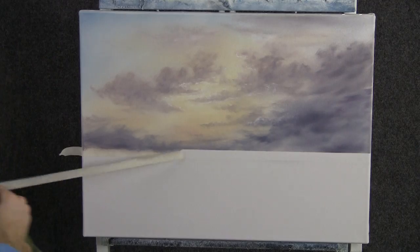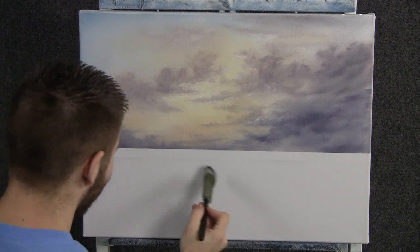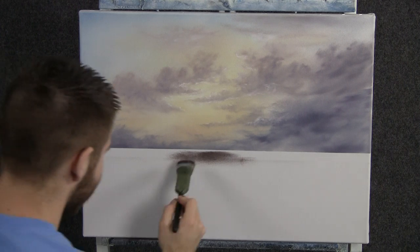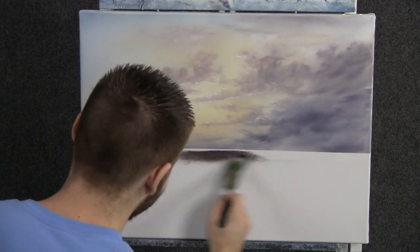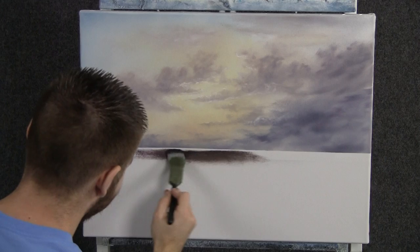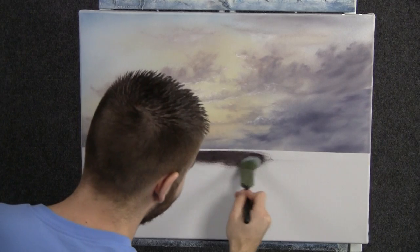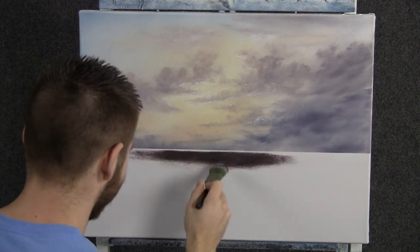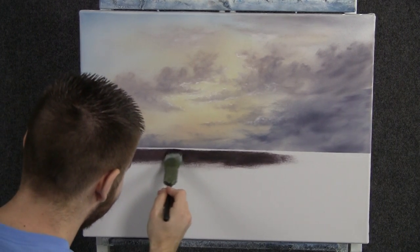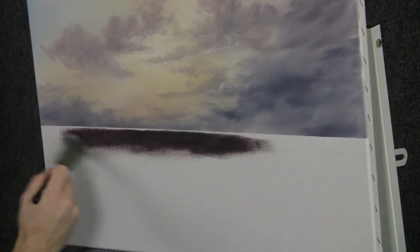Now we can take off our little piece of tape here. That was just to keep our horizon line nice and straight. Now we'll take a 1-inch brush and just rub in some color. Black and just a little bit of brown. We can also add some red and blue to it. Kind of change it up. You don't want the water completely the same all the way across. Some areas are a little bit darker. Maybe in the middle here we'll add a little extra highlight. There, cut it right into that line, but don't go over. Be careful. You may even want to grab a tinier brush there.